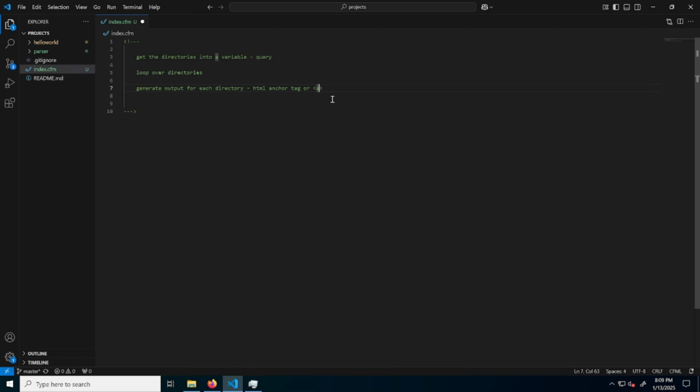It's a link tag, is what it is. So we're going to get our directories, loop over our directories, and then generate output back to our browser. And then from the browser, we will be able to click on a link, and it'll take us into that project.